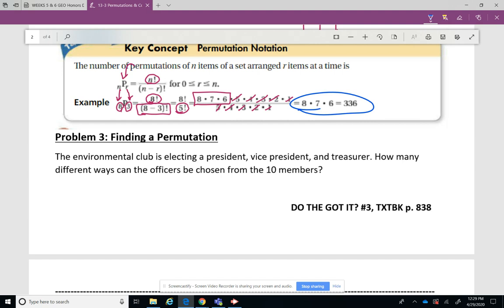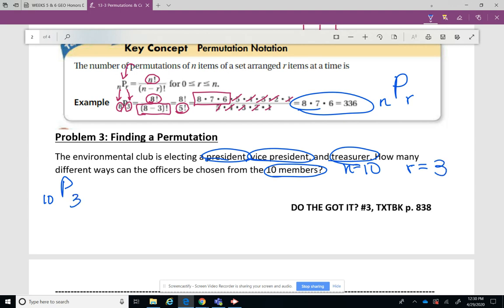Okay, so we're going to start off by putting it in this form. The P, the n's on the left, and the r's on the right. Think about it. n comes before r in the alphabet. It's n, o, p, q, r. So they're in order, okay, if you forget. All right, so my P stays my P. All right, my n is going to be the number of people I'm choosing from. So that's going to be 10. So I'm going to put n equals 10. I'm going to put it where the 10 goes. And then my r is going to be, okay, well, how many do I need? I need just 3 of them. Okay, president, vice president, treasurer. I need 3. I need to choose 3 for office.